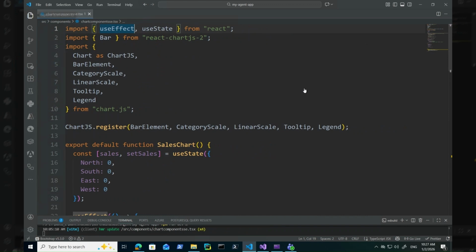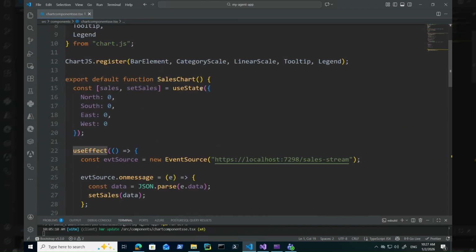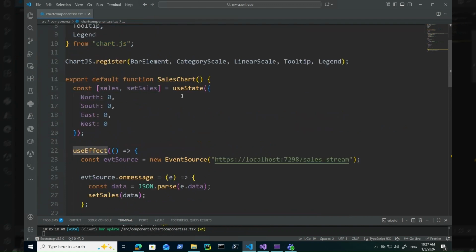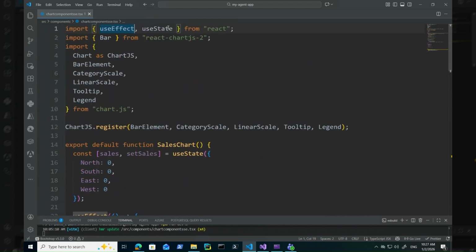So this is my chart, this is my React component. I'm making use of useEffect and useState, and I'm importing the bar chart right from react-chartjs-2, and these are my chart objects which I'm getting from chart.js, and they are being registered over here.